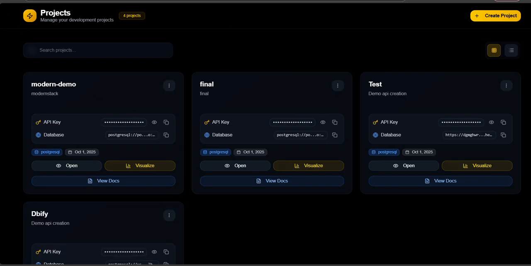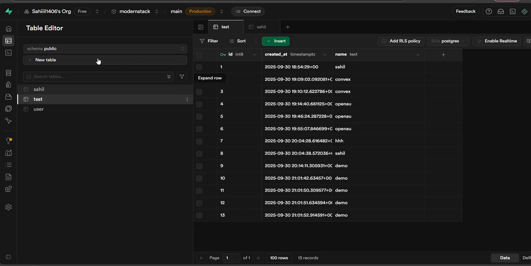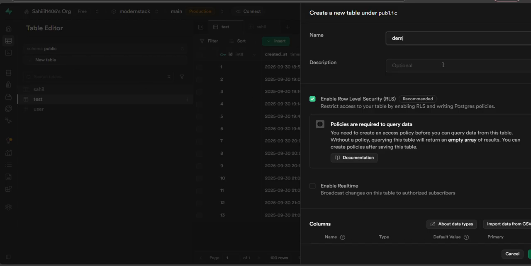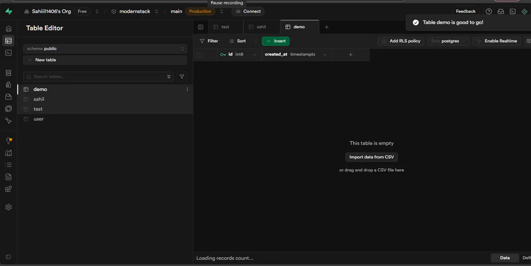Now let's do some schema changes in here. So let's add a new table called demo. Demo table is added.